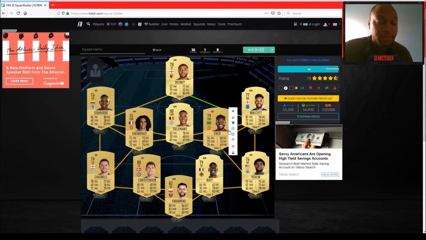So we ran with the 4-2-3-1 wide formation here. We're going to have Fred and Guendouzi as our DMs, so this is probably the best two you can get for the coinage there. We got Fred here as our right CDM. He's really good on the ball. He's got pretty good dribbling and stuff.